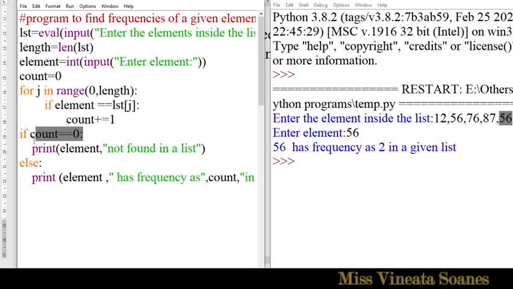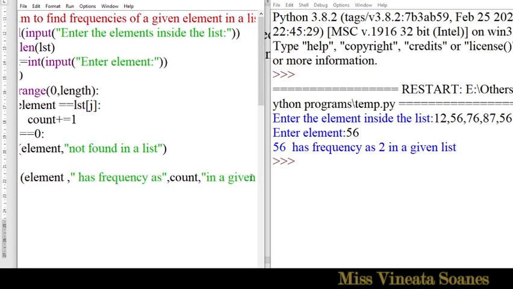After which now it's checking if count is equal to 0. No, count is equal to 2. So it comes to the else part and it prints the element has frequency as count, and count will have 2. That's why you have 56, which came from element, has frequency as, and this 2 comes from this count, okay, which has been doing the counting here, in a given list, as you can see, is the string we have given.